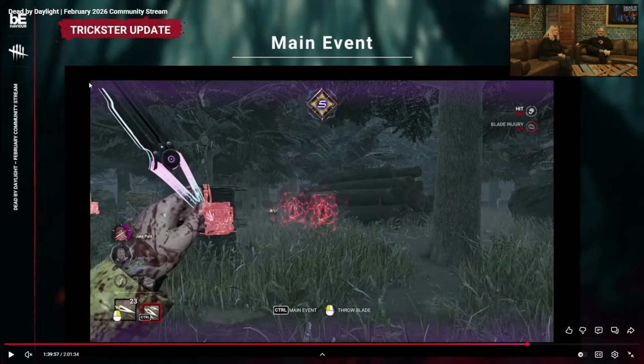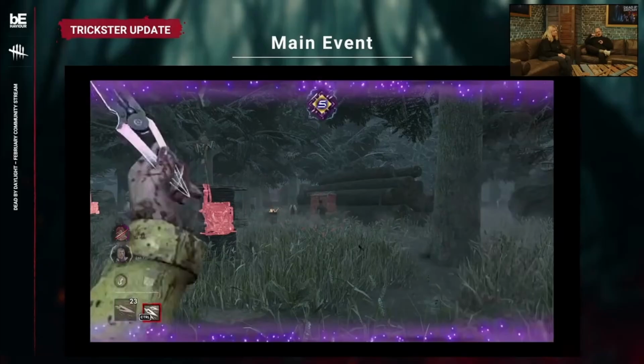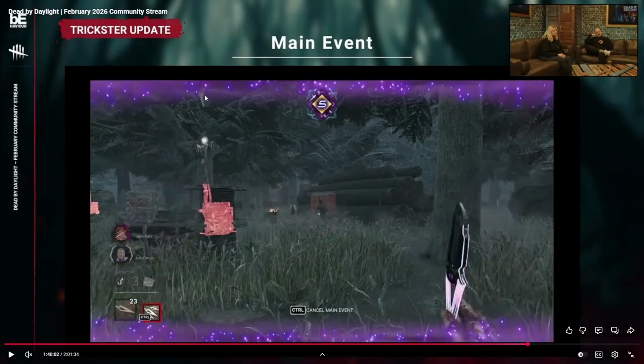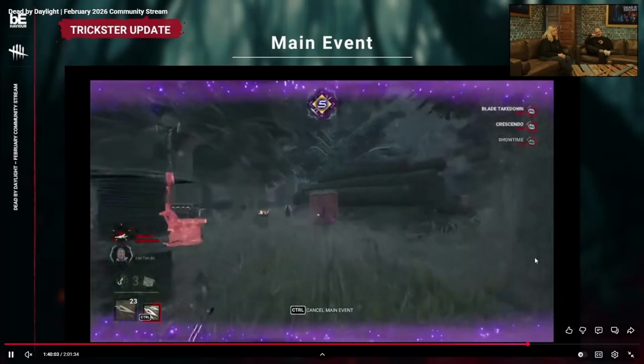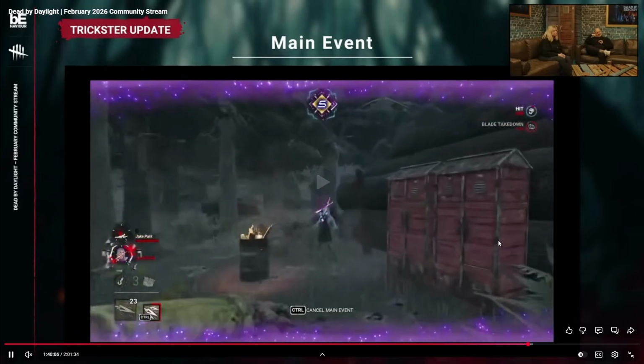And also, Trickster back then had a gold border all around to signal that Main Event is ready. This time, Main Event being ready is these 2 purple fades on the top and the bottom. So when we go to Main Event, you get these particle-like effects like stars, which looks really, really cool. And it looks like the timer for S tier is fading.